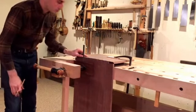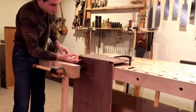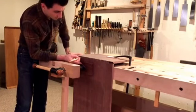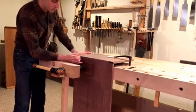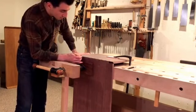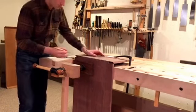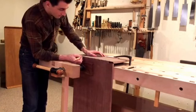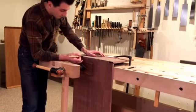Now, if you'll recall, I mentioned cutting my dovetails and having the error in angle towards the outside. The reason for that is that when I mark out these pins, if the dovetail tapers out like this, the pin will be slightly larger, so that as it comes through, it will compress slightly and compress the tail slightly, and you get a nice tight fit on the outside.